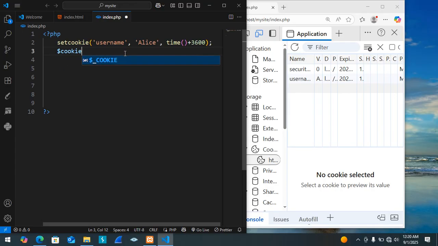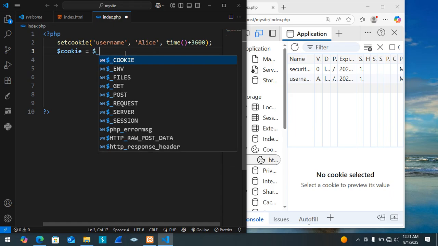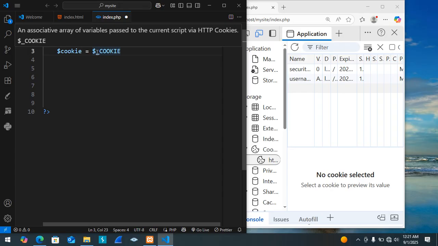We access it like this: $, then underscore, then COOKIE. When we hover over it, we get an associative array of variables passed to the current script via HTTP cookies.